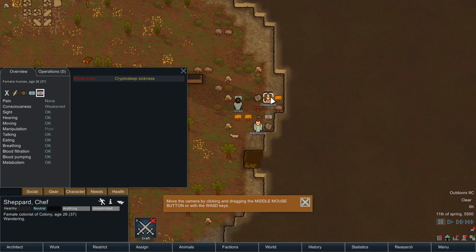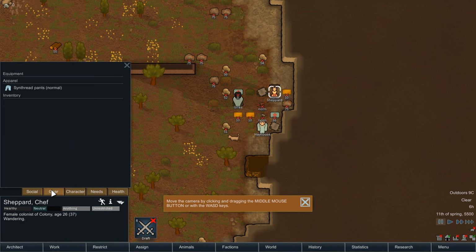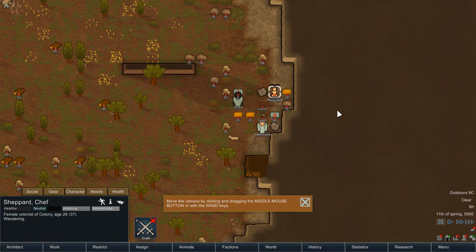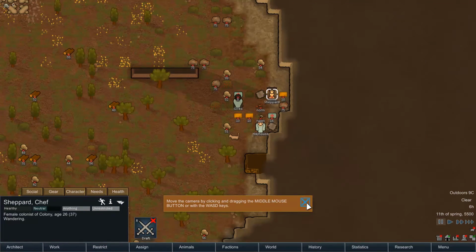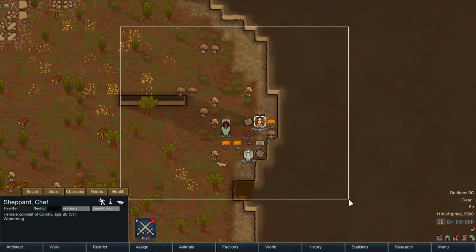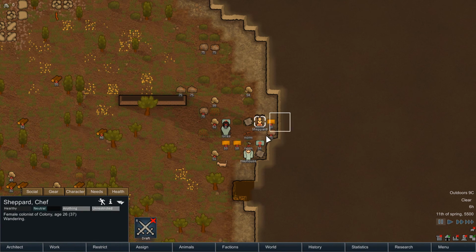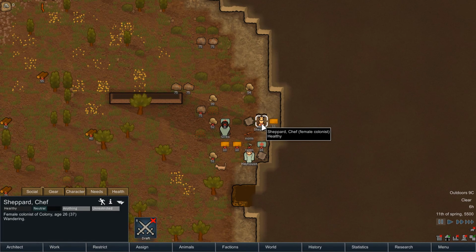Alright, let's see. You appear to be completely naked. Is this true? Nope, you're wearing pants, but you have no shirt. So we have a topless woman wandering around. Beautiful, beautiful. Alright, so let's see here. We select everything. F, it's not forbidden. Okay. Unforbid that. Unforbid that. I think there's something under you.